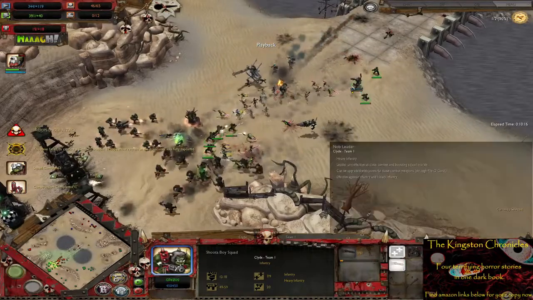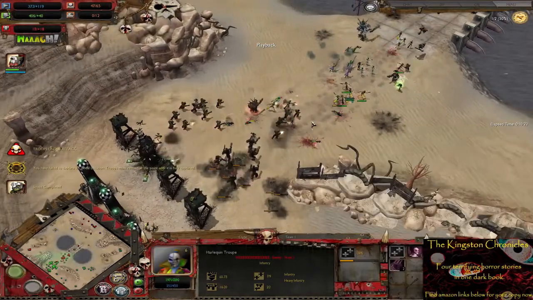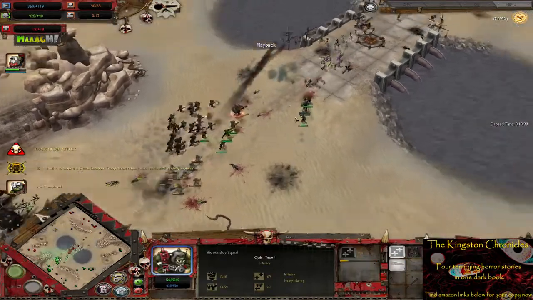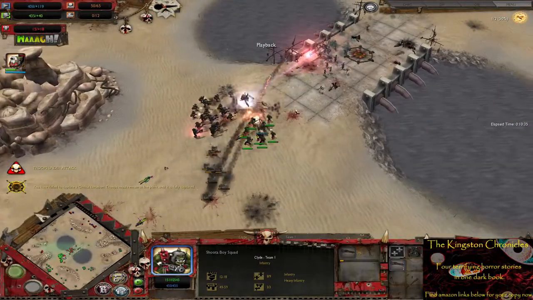Shooter boys doing some zappy bits. Big engagement going on here. Harlequins moving in, but due to the excessive fire, they are going to move back a little bit. I do believe that the Harlequins don't favour mass engagements. They like to do a bit of hit and run.